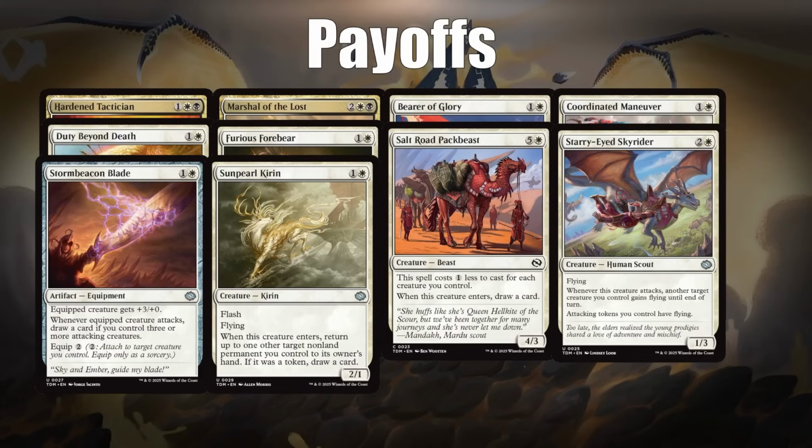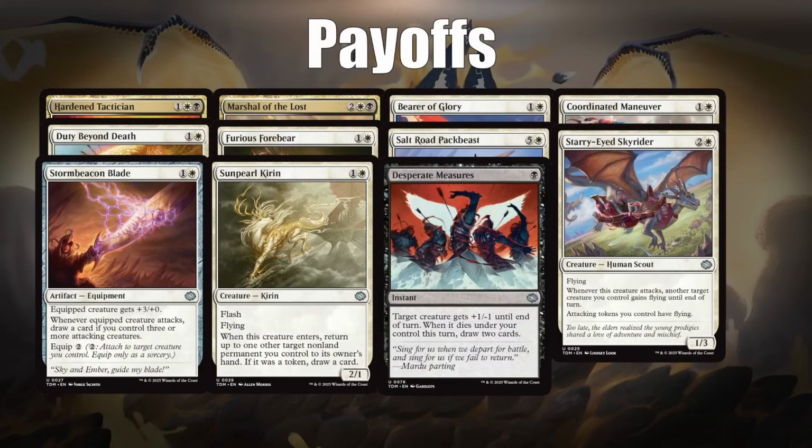Sun Pearl Kirin lets you bounce things to your hand for value, and one cool addition they gave to that effect here is that if you bounce a token, you can draw a card. So it's sort of like sacrificing a token for value. Similarly, Desperate Measures lets you give a creature +1/-1 until end of turn, and if it dies under your control this turn, you draw 2 cards.